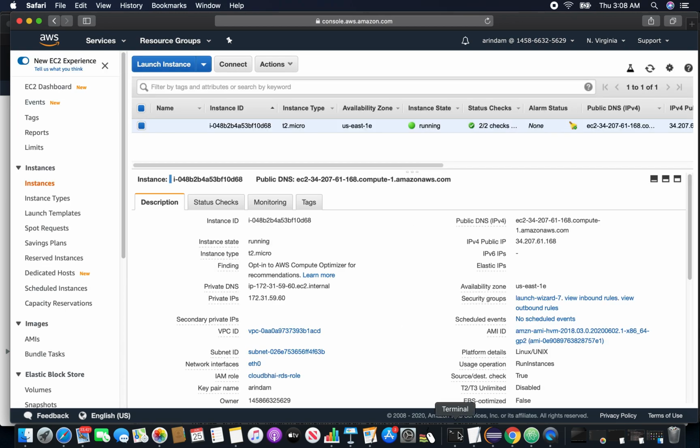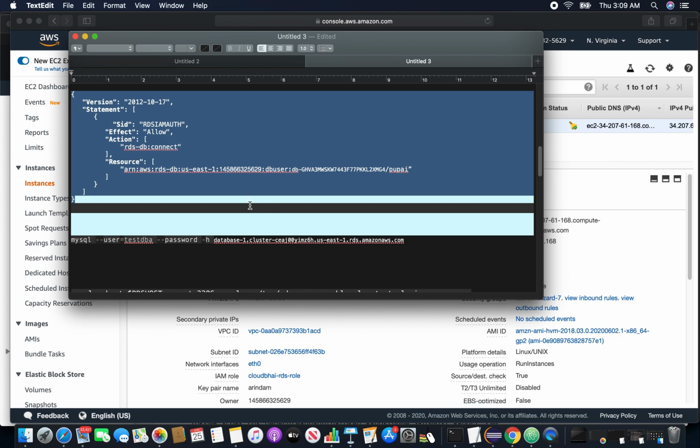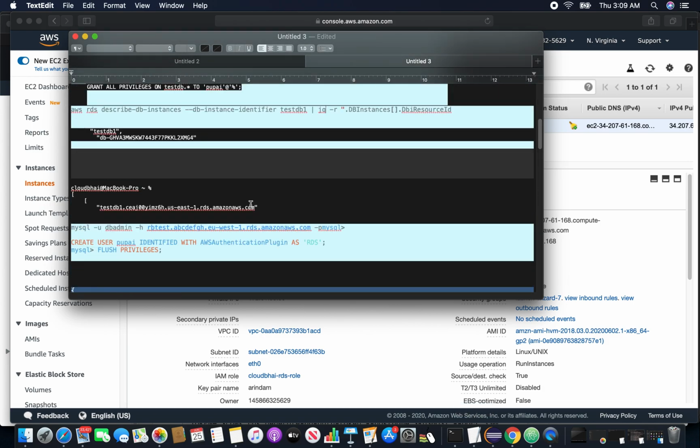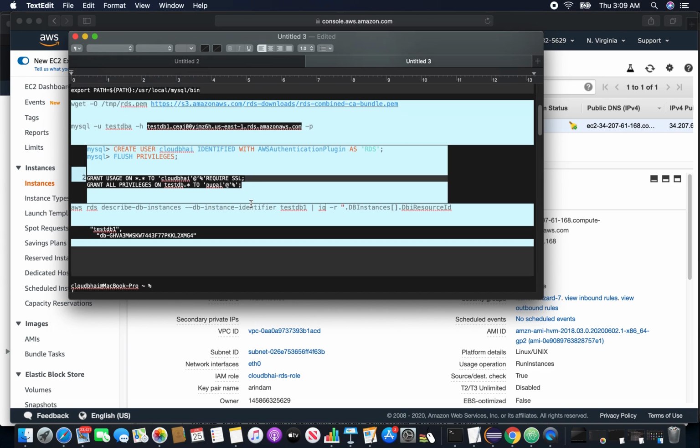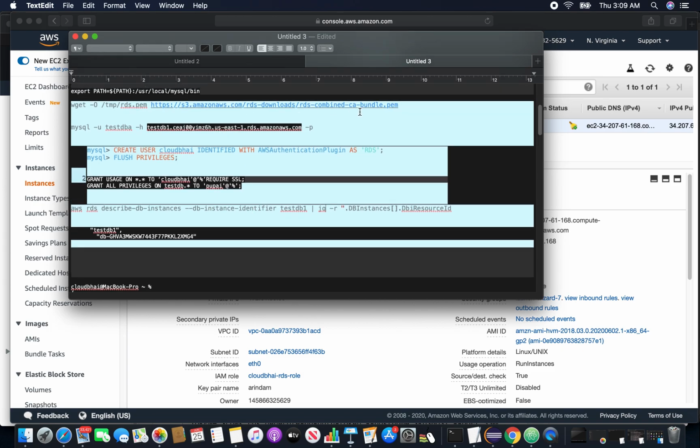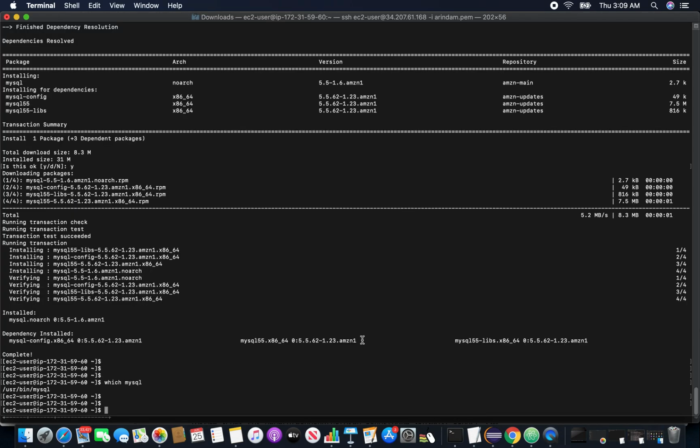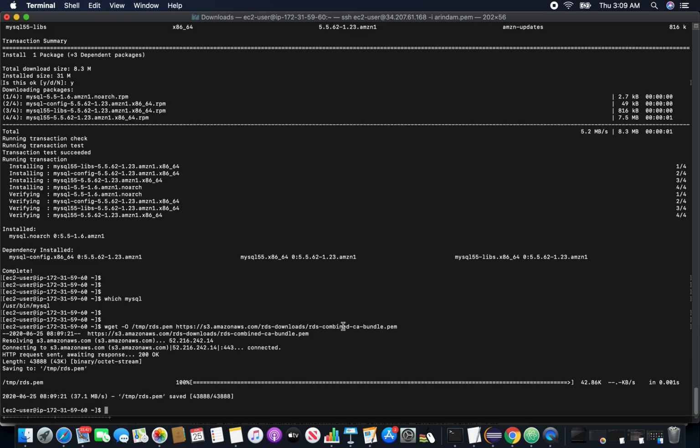Similarly, I have to install the SSL certificate if I am going to connect over SSL from my EC2 machine. So I've installed this SSL certificate in /temp.